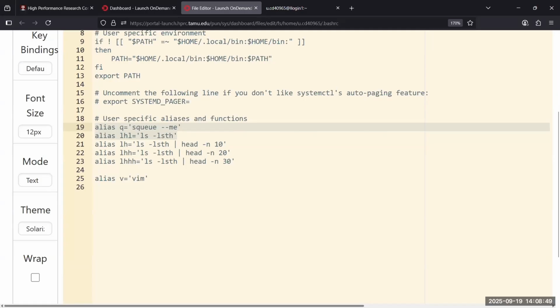We fixed it. Yeah. I've been alias Q equals just like that. Like that.